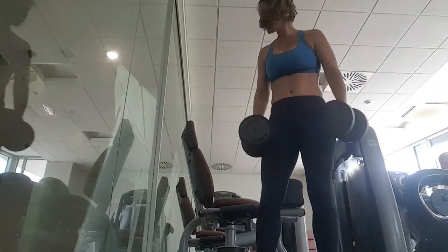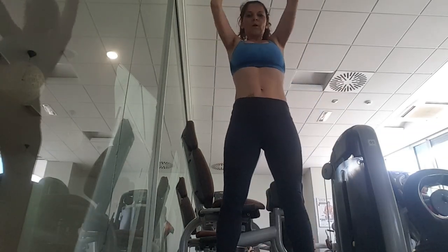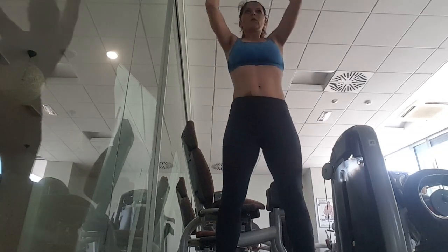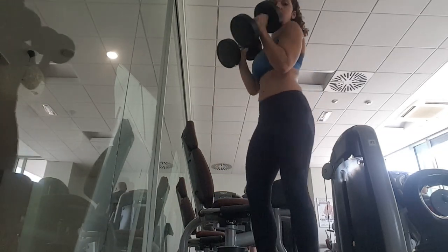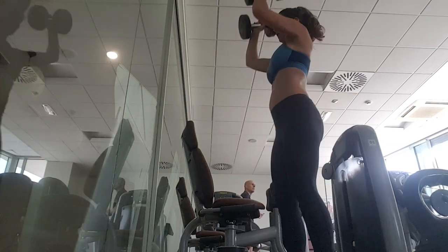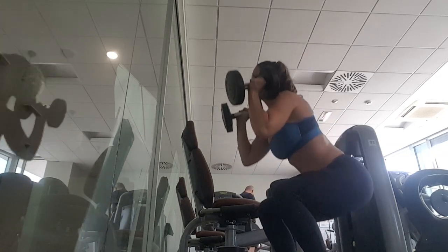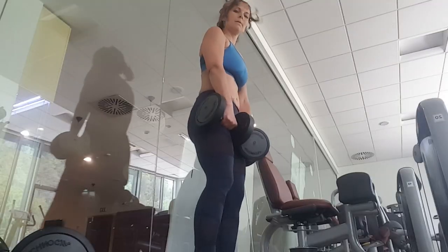So the first exercise was squat with shoulder press. Here I did with a timer 15 seconds of rest and 45 seconds of work, but if you're gonna do it with reps, I suggest that you do 10 to 12 reps, going 3 to 4 times. Choose the weight that is suitable to your fitness level. I have a little bit lighter weight when it comes to my upper body. It's 4 to 6 kilos, and for the lower body I'm using 10 plus kilos.